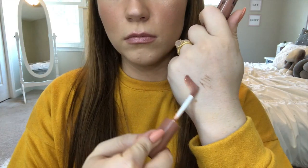Last but not least, I have been wearing these NYX Butter Glosses. I picked them up, I was in CVS, and they had them in a little trio for like $9, and I just got 3 nude colors, but these are the most comfortable glosses ever. I usually hate glosses when they're sticky and my hair gets in them, and you can't go without the strings, but these are the most comfortable glosses. Literally feel like butter, and they give you some color payoff as well. My new thing is, I have 3 of them, so I just put one in each of my purses, take one to work, take one out, and I really like them.